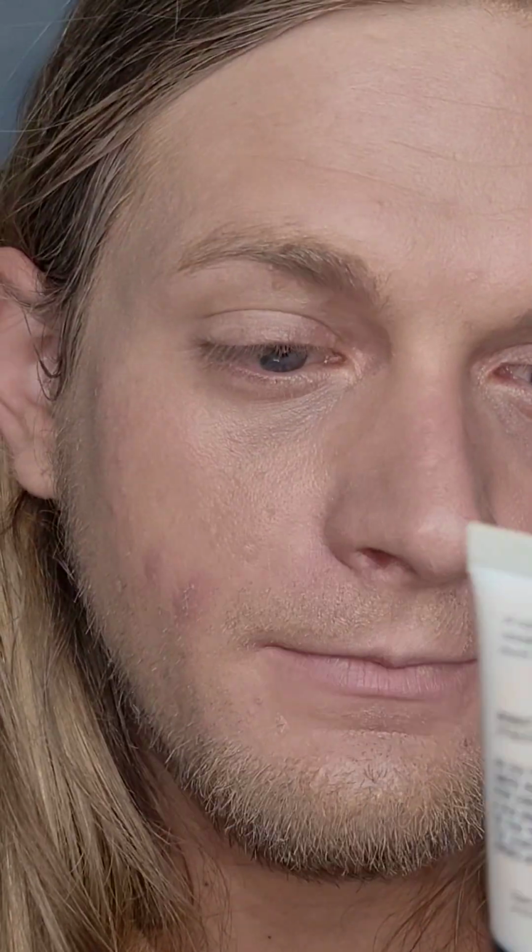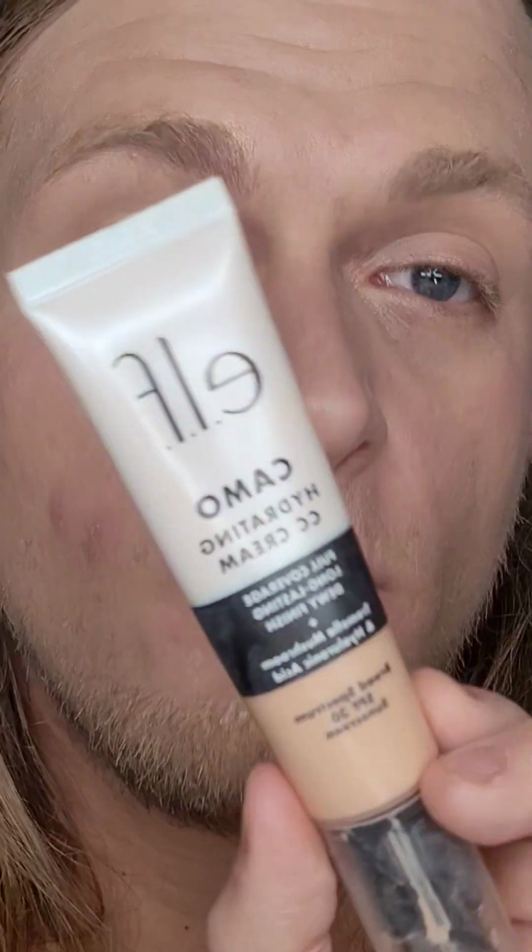Okay, we're going to zoom in. Okay, that technique worked actually better. Still, it's not full coverage. And this claims to be full coverage. This is not full coverage. If this was full coverage, it would be covering up this. But, the claims of it being full coverage, I'm going to say that's incorrect.